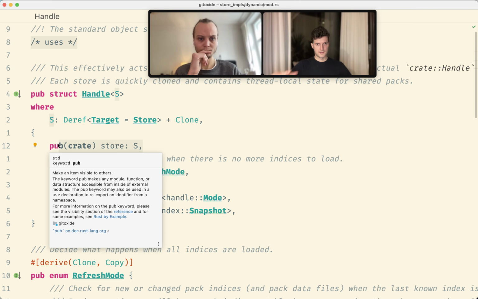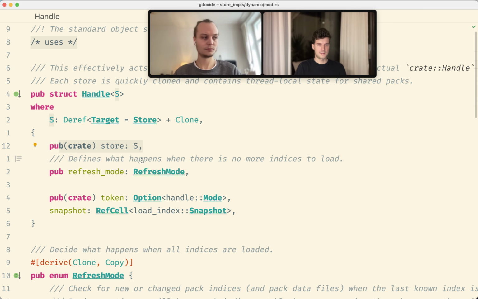The store is the shared structure that contains all the information about what could be loaded as seen on disk and what is currently loaded, because it's all lazy loaded. Things are memory mapped on demand. And it has a local snapshot of the view of the world, so to say.